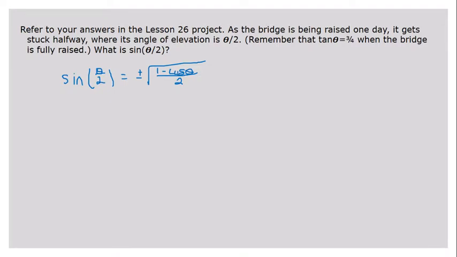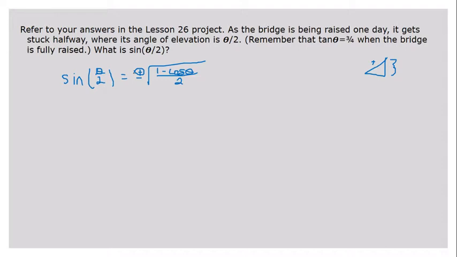So we have this plus or minus out in front. If we are dealing with a bridge that is being raised upwards, and our sine is the side of our triangle, if we had a triangle of our drawbridge here, remember that our sine is the side where the x is that I just put, as the drawbridge is raising up. So sine is how far off the ground our drawbridge is. So we can't have a negative distance. That means that we're only going to have the positive square root.